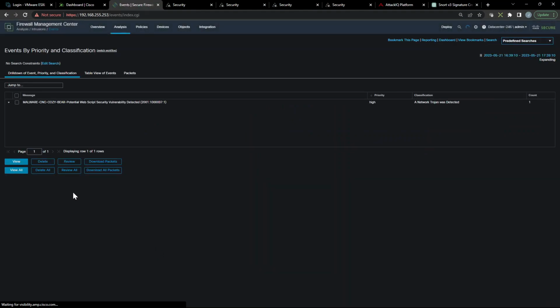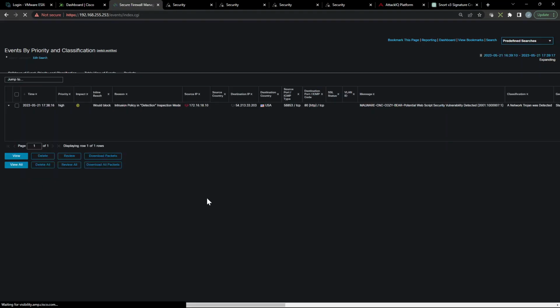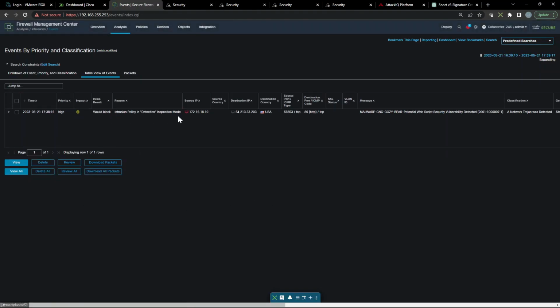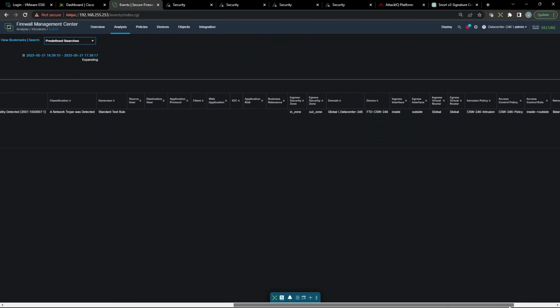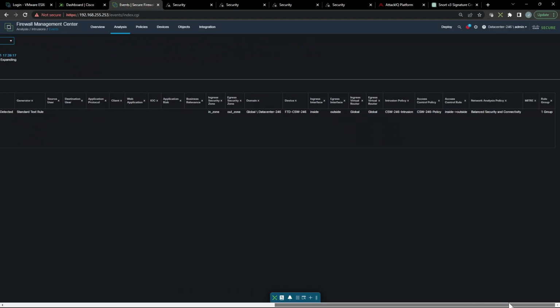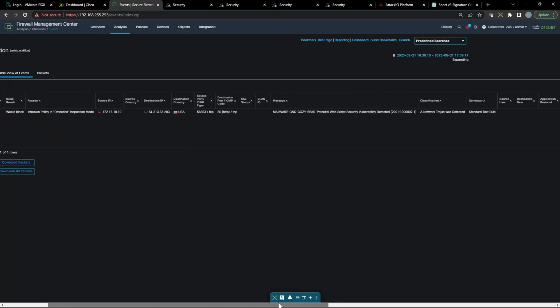If we drill into this specific event, we can see everything around the event itself, right? The reason, the source IP. We can look at the host profile, egress interface, ingress interface, the domain, the device, the intrusion policy that was hit, the access policy, all the good pieces of data that we would be interested in if we were analyzing this.